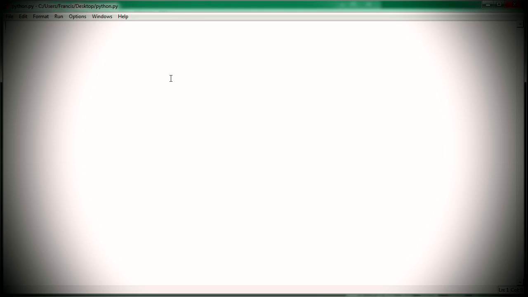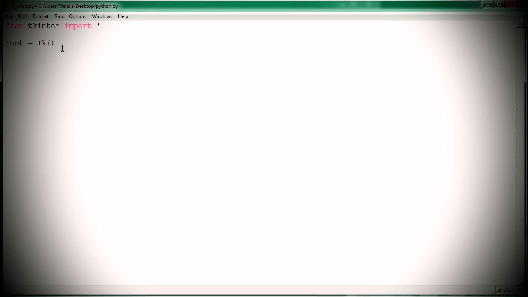So let's get started. The first thing we need to do is import the tkinter library. We're just going to say from tkinter import all, which should import everything from the tkinter library. Then we need to create a variable called root and set it equal to Tk with parentheses. This is just a function with a capital T, because it's case sensitive, so remember it's capital T and lowercase k, and then two parentheses because it's a function. We assign it to the variable root.